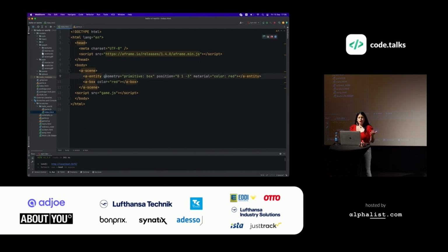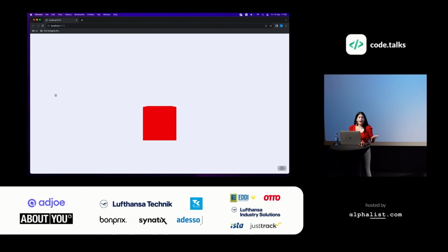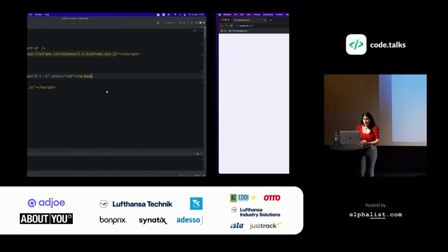So we can have this. And we don't need the geometry primitive box anymore. We can just use this and, for example, give the position. If I take this, copy paste it, and just delete this one, I will still have this kind of box in the scene. Basically, it's the same, so it's very nice and easy. You have several primitives. The A-frame website and tutorials are really friendly. There is a lot of great documentation you can use if you want to check the other primitives.